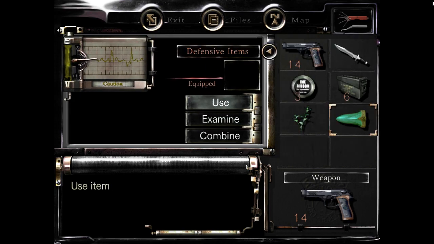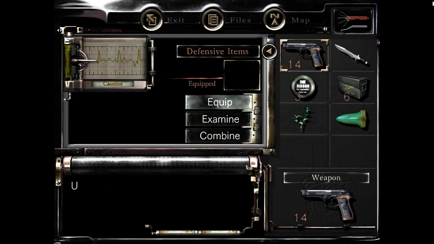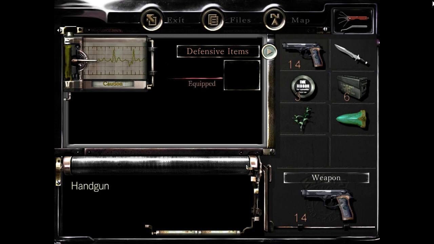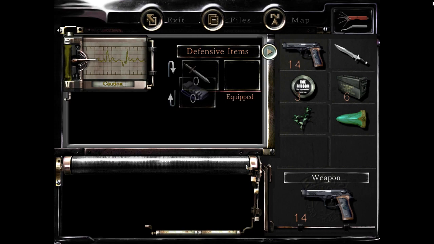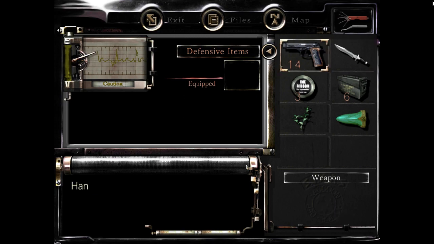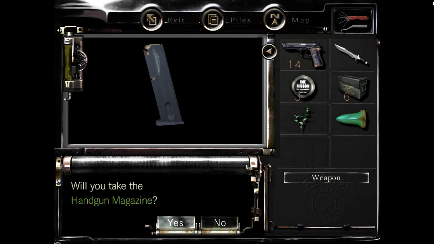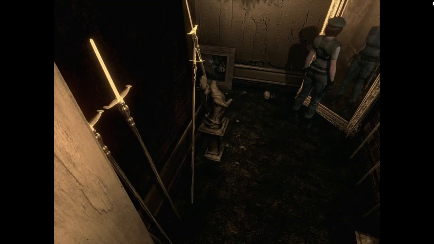Okay. I guess I got rid of the wand. In the video, the guy was like, you can run past most zombies, you don't need to shoot them all. So now I'm wondering which ones to shoot and which ones not to shoot. How do I not have anything in my hand? Okay, yeah, I have nothing in my hand now. Now I'm super fast. Whoa, what did I just pick up? Will you take the handgun magazine? Sure. Okay.